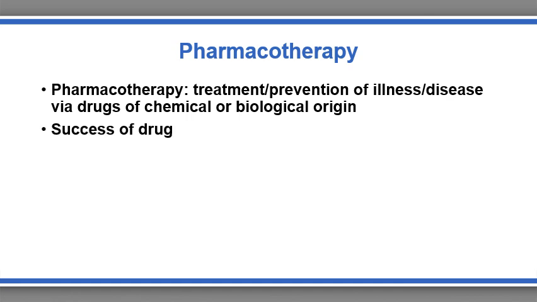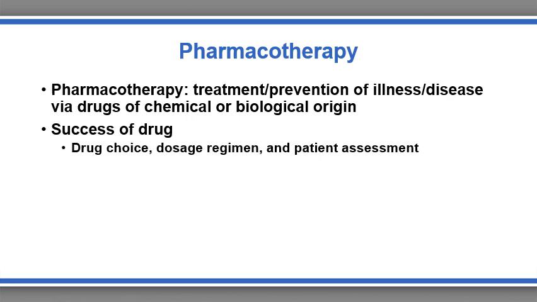So when we look at whether treatment of a condition is going to be successful using pharmacotherapy, we look at the success of the drug. We look at the choice of drug, the dosage regimen, which we're going to be talking about, the characteristics of the drug, how it's administered to the patient, and the patient's assessment. So we're essentially looking at the individual characteristics of the patient. We're going to be looking at the known pharmacokinetics of the drug, because we want to see how the person's body is going to impact the drug, which is going to dictate what form of the drug we give, and the actual dosage of the drug. So all that's going to impact your dosage.